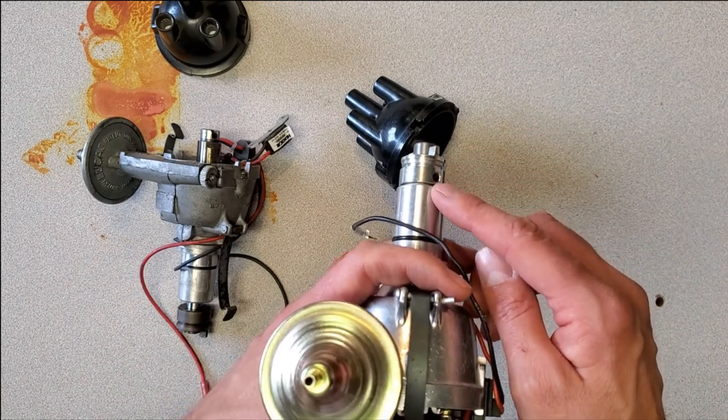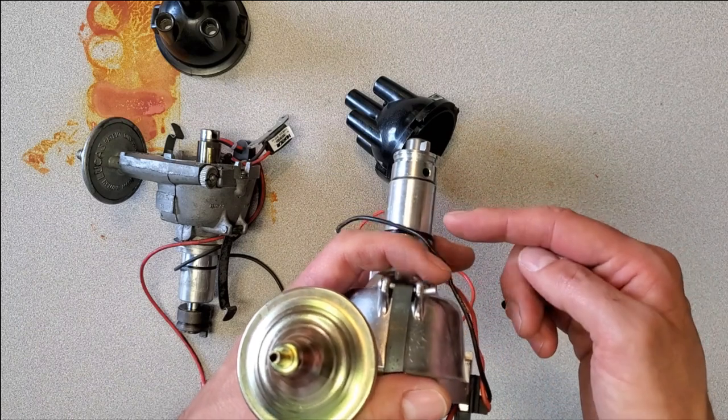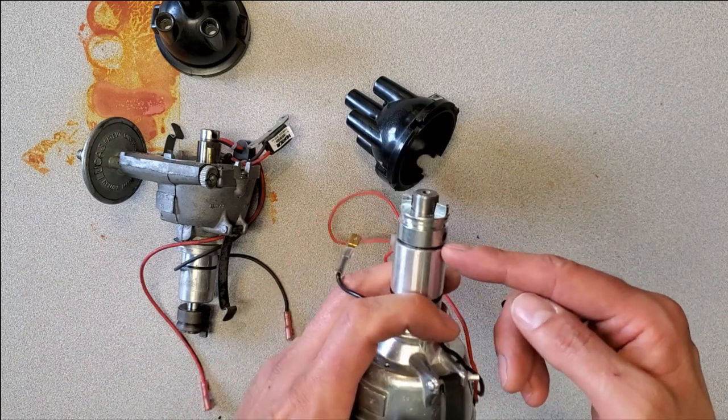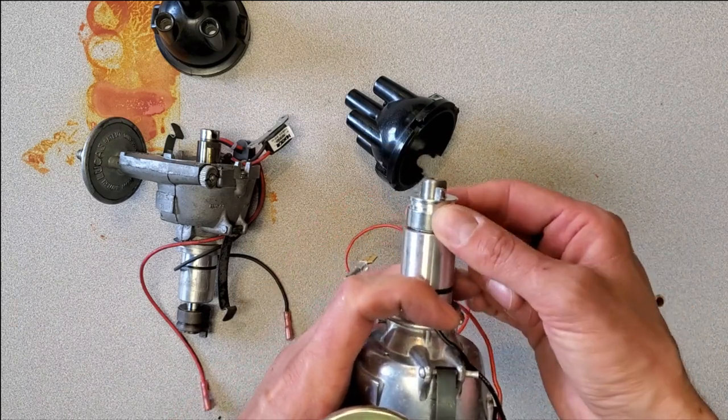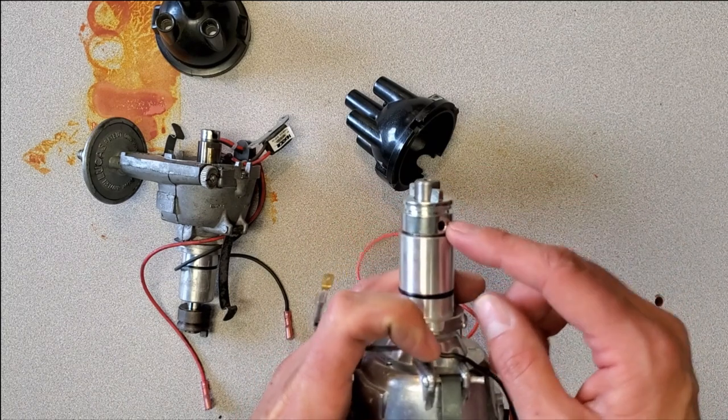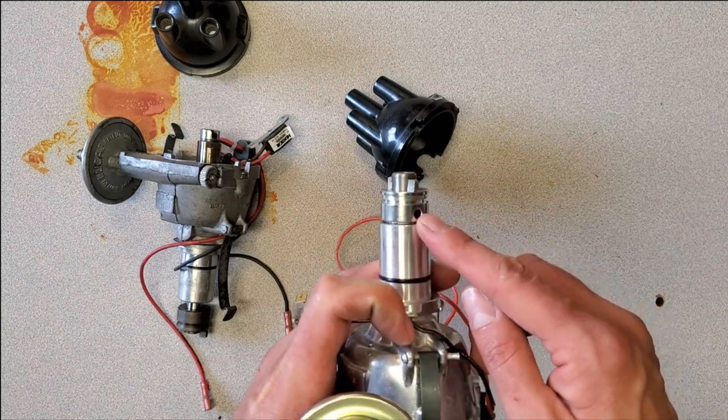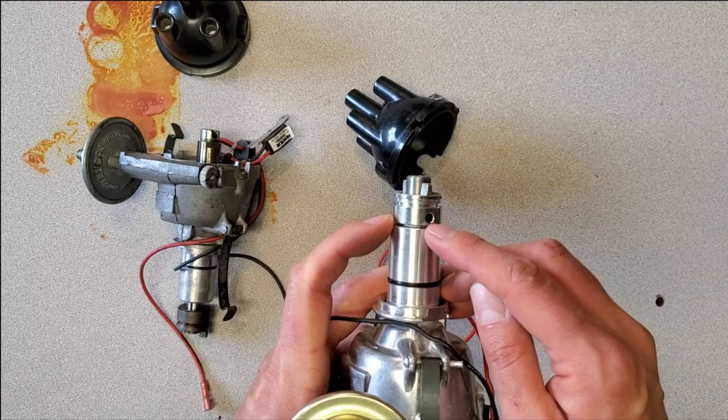Either I'll do it before I go out to the field by checking the unit beforehand after I finish curving it, or if I run into a situation with a car where it doesn't have it set up properly, I'll spin it around in the field. It's removed with a hammer and punch; it's not that difficult.